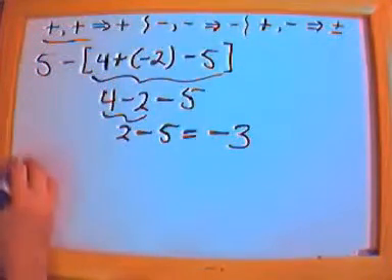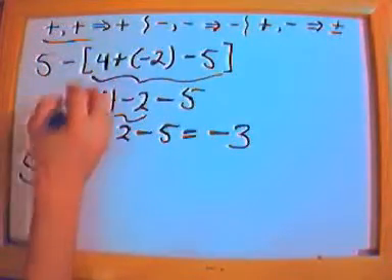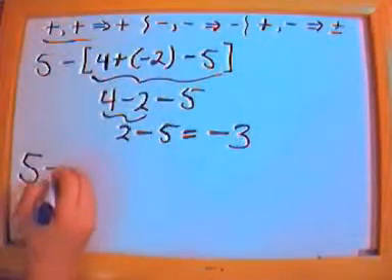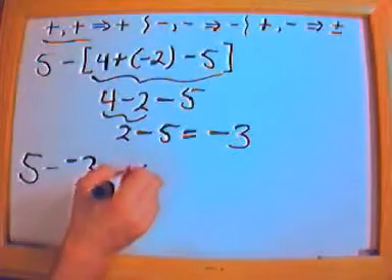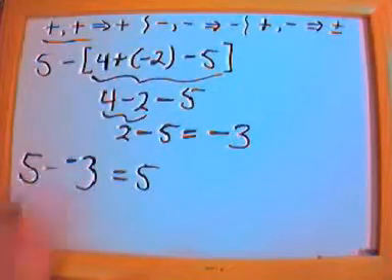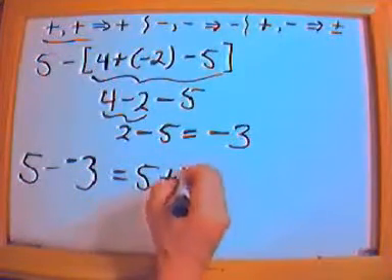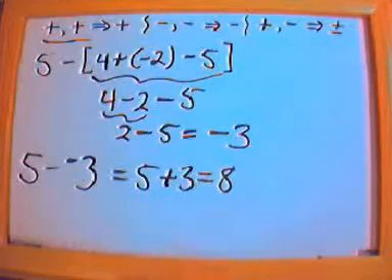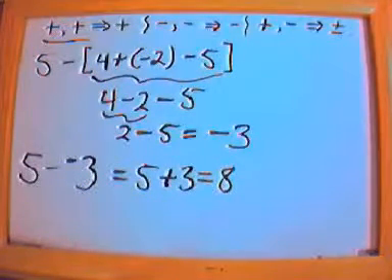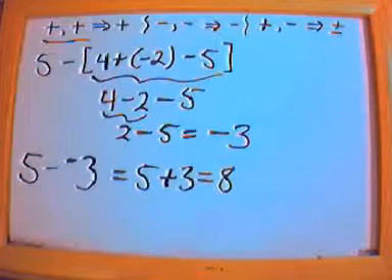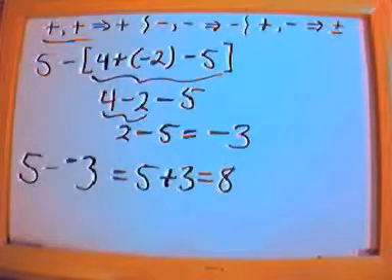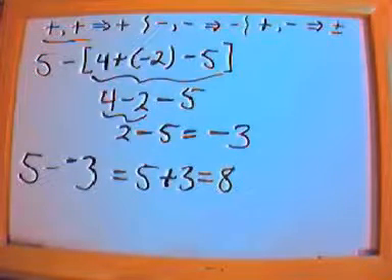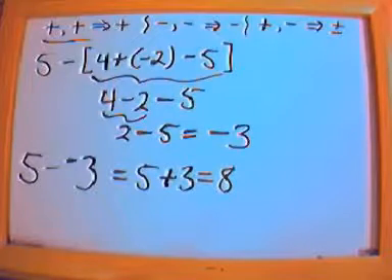So carrying the whole problem down, 5 minus, and then what's inside here is negative 3, minus a negative 3 equals 5. When I have minus a negative, I can make it plus. Plus 3 is equal to 8. And that's the answer. That's all the problems we're going to do of this type today. I hope it's been useful. I haven't tried to really lecture too much on it. I feel like doing a lot of problems is going to be the key to understanding this stuff. And that's all on the topic of adding and subtracting real numbers.